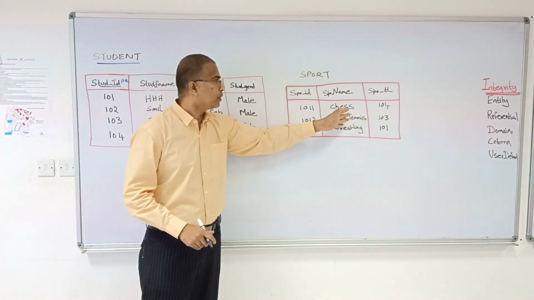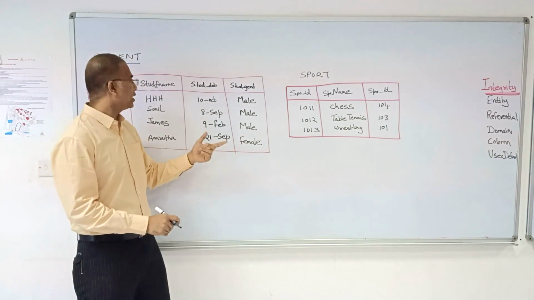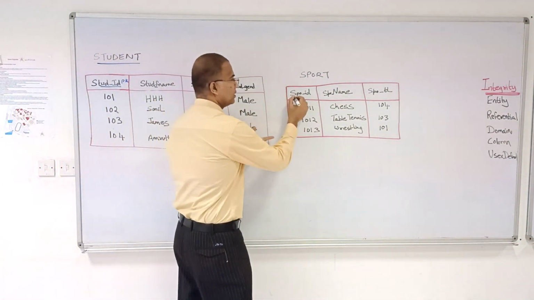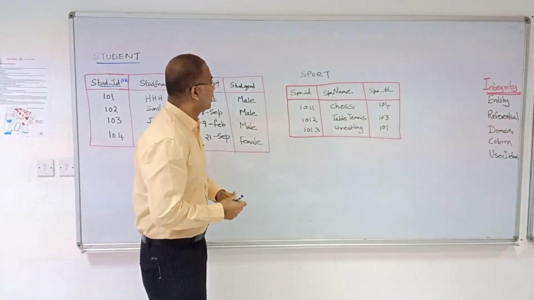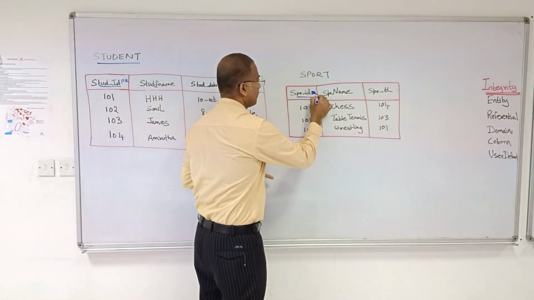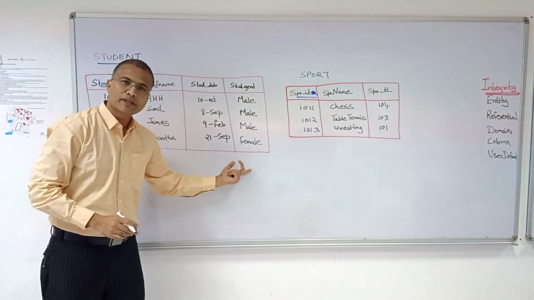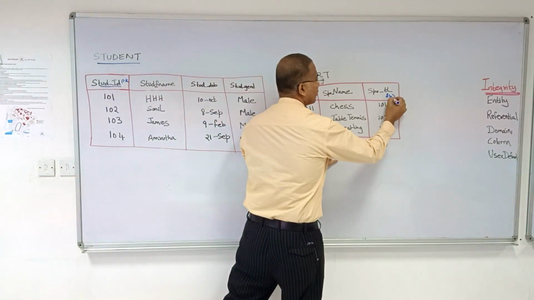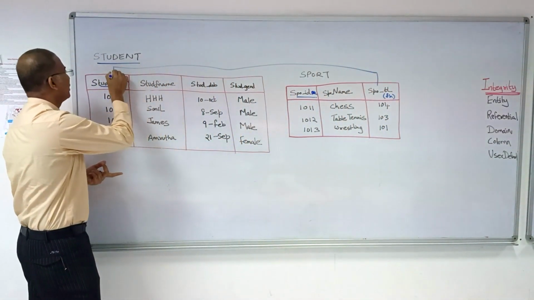Okay. So now I'm going to relate these two tables. Yes. So every table has a unique primary key. Student ID is the primary key. Sports ID is the primary key. Now I'm going to relate these two tables, and to relate two tables you need a foreign key. Your foreign key is sport team leader, which is going to connect to the primary key here.